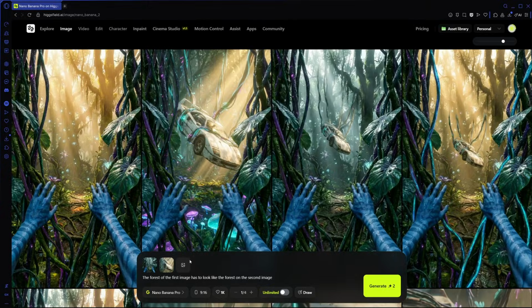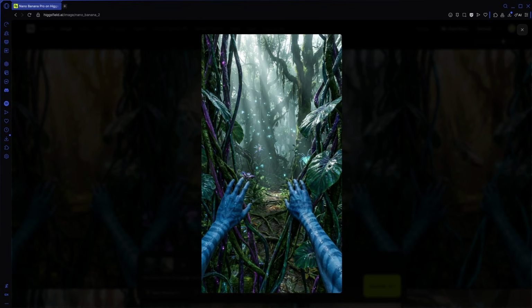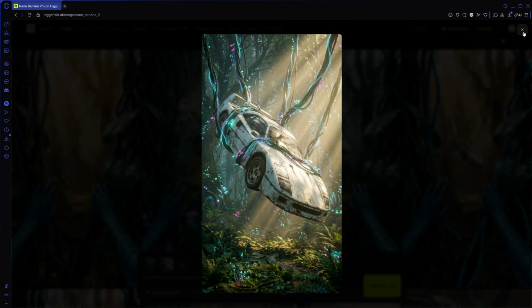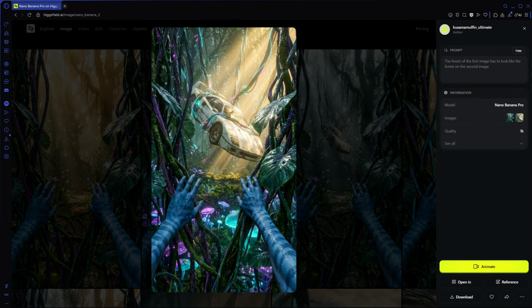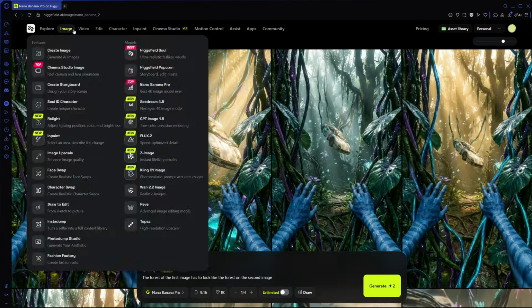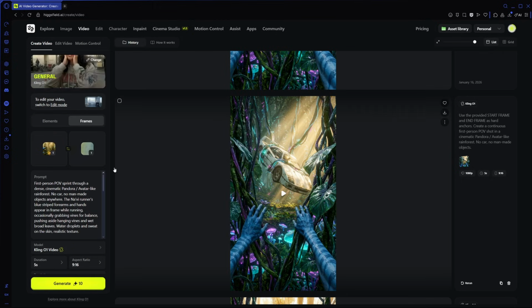I also went to Nano Banana Pro and gave it this image right here that I created before and this image right here, and said the forest of the first image has to look like the forest on the second image. And then it got me this mixed picture right here. With that picture, I went to Kling Video 01 because with that you can give it a start frame and an end frame.